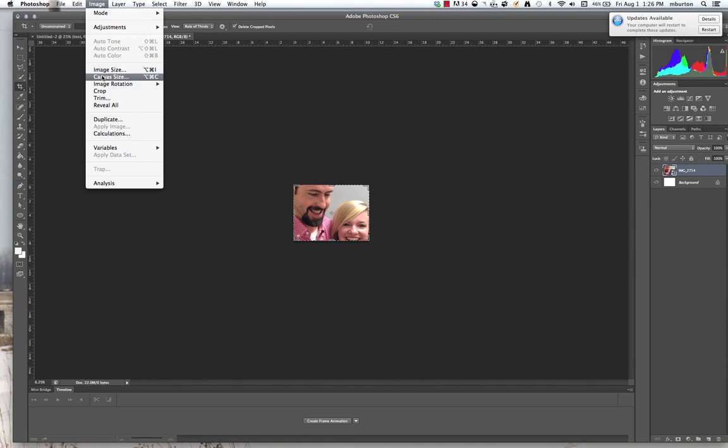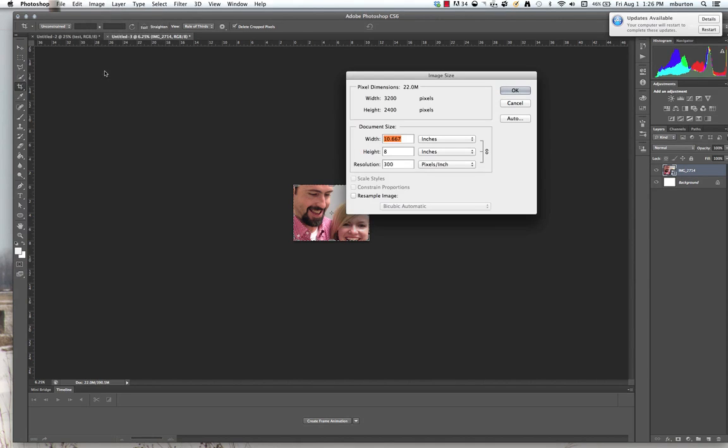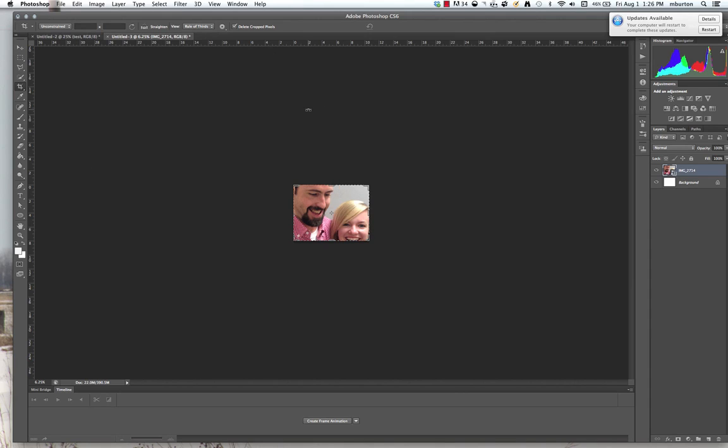So in other words, if I go to image size now, you'll see that yes, there are 300 pixels in an inch, whereas this image had 72 pixels in an inch. So we're going to want to undo that and go back and process this picture.